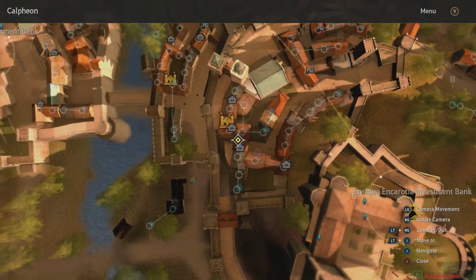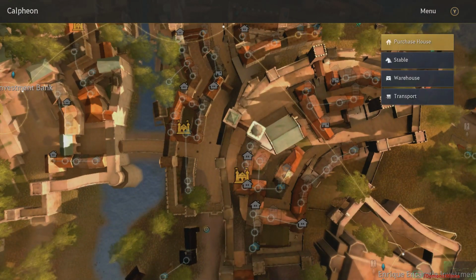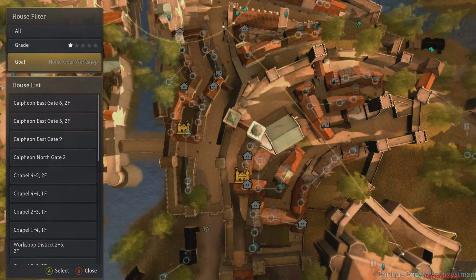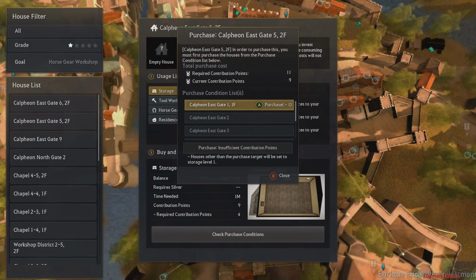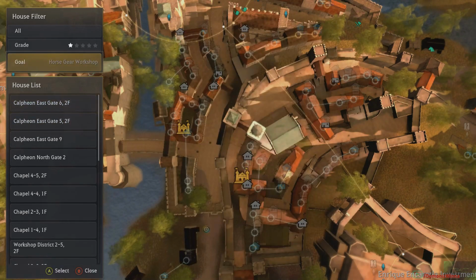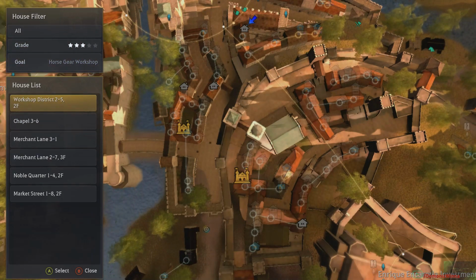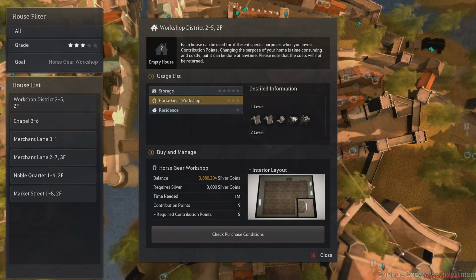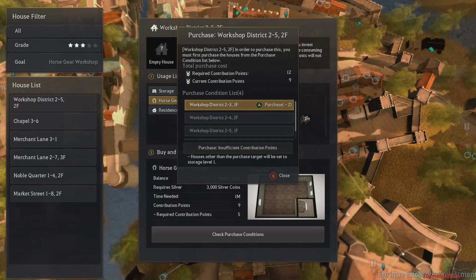So, I mean, if this is, let me show you. Now, before you actually do buy things, go through each one that you have set for. So if you need a tier 3 horse gear workshop, do that. Save you a lot of time. Select horse gear workshop, check purchase conditions, and it'll tell you required contribution points.